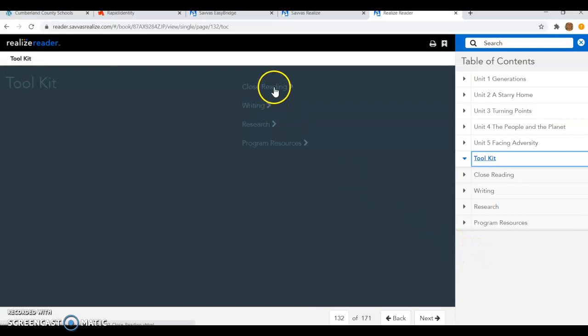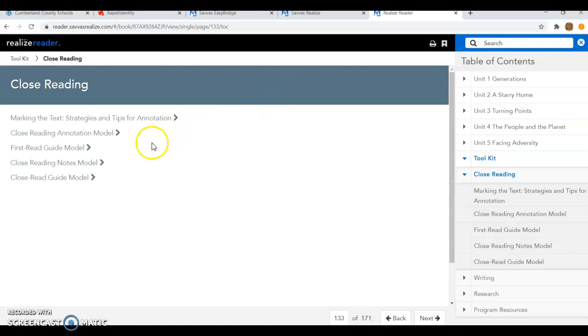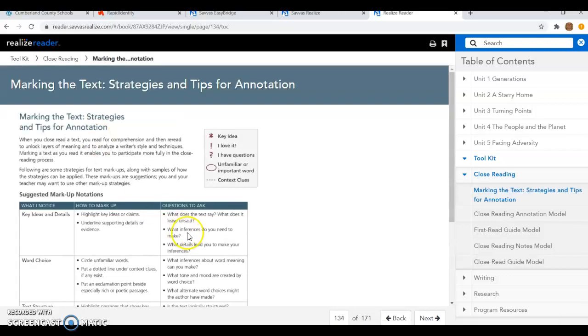For your toolkit, you have close reading, writing, research, and program resources. All of this is stuff that is designed to help you. So let's say you click on close reading. You have ideas for how to annotate the text.